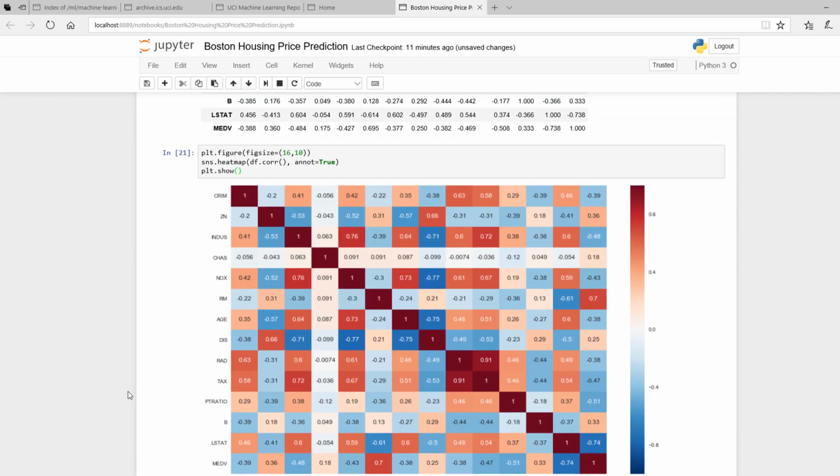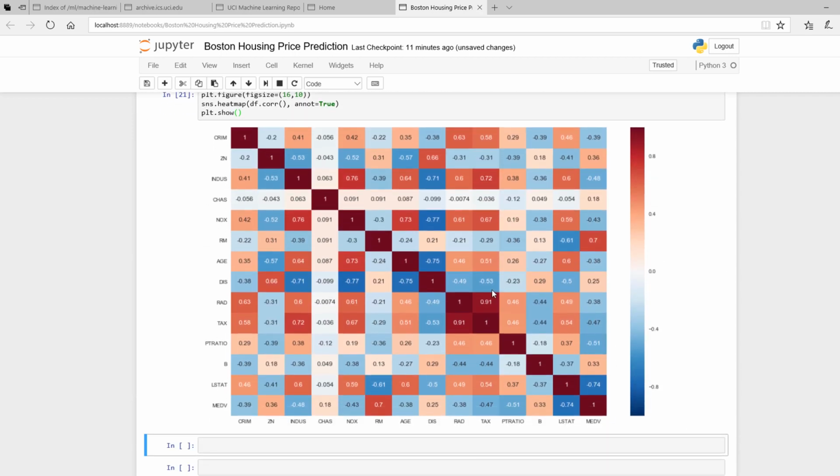What I've done is set the figure a little bit larger so that we can visualize this easily, and I've also annotated it so that you can actually see the values here. So here you can see the RM is fairly high. Of course, MEDV to itself is 100%, and it's really blue here for LSTAT. So looking through this, if you're going to do multiple linear regression, you probably will choose these. Anything that is larger than 0.5 is probably worthwhile looking at. At least that's the first cut.